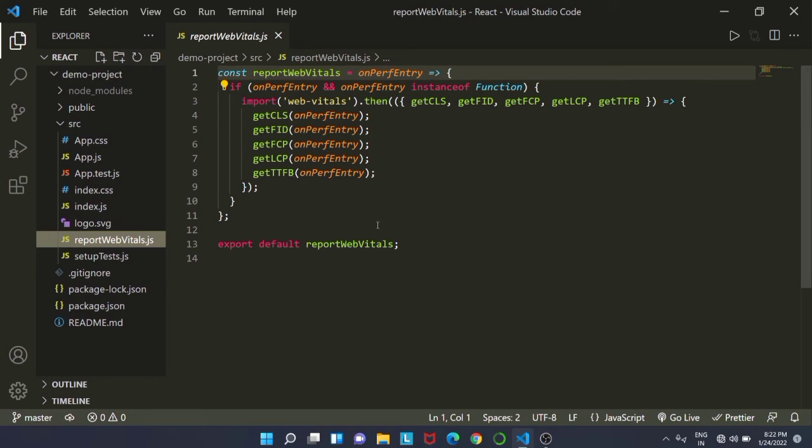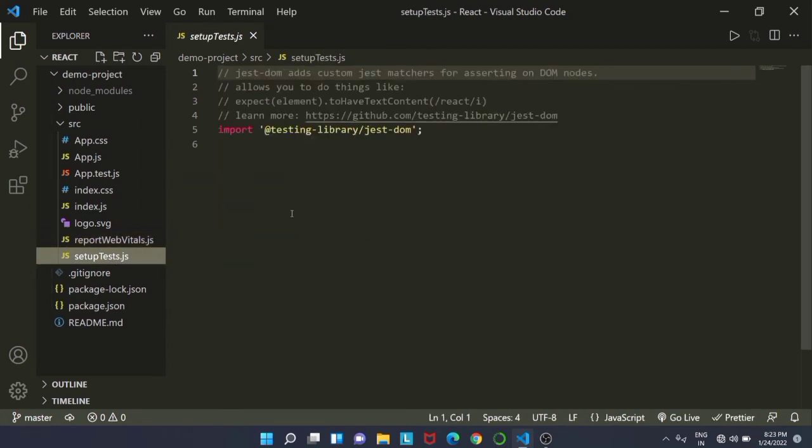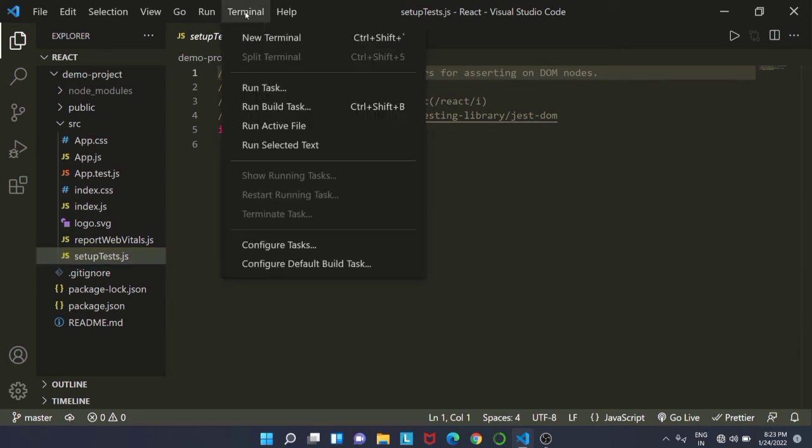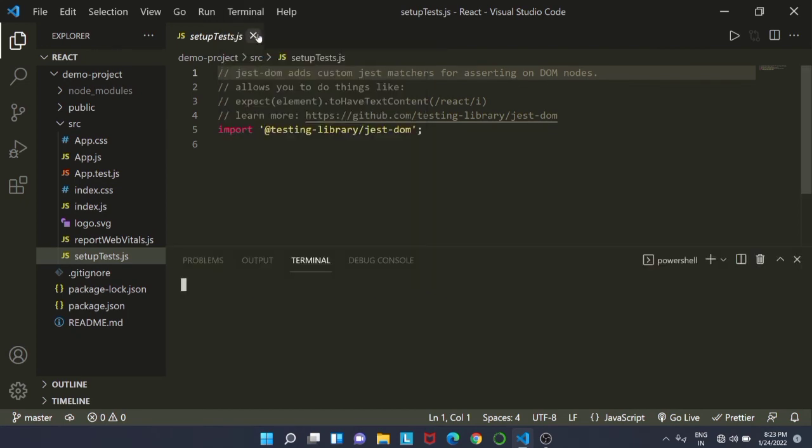This is just for the development server. Next, we have another file named setupTests.js file. You do not have to worry about the code written in any of these files because we will be starting everything from scratch in the next video.